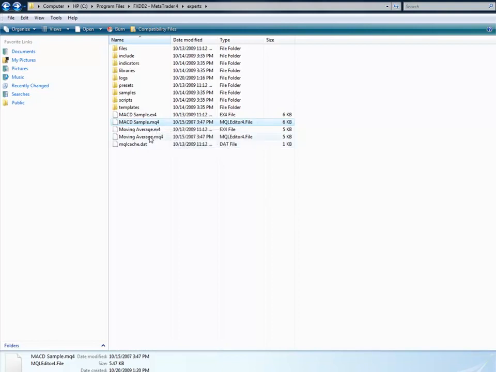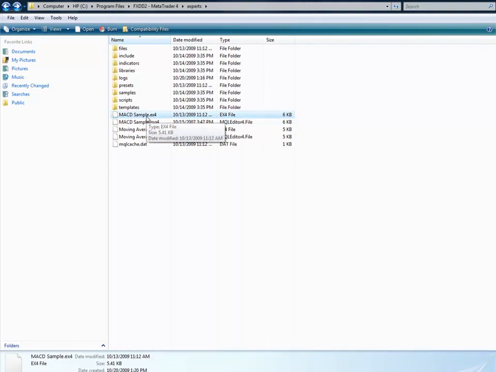The reason you're seeing these in this case is that these are demonstration files that come standard with MetaTrader. If you're buying a commercially available expert advisor, you will get the EX4 file, which is not one that you can edit.